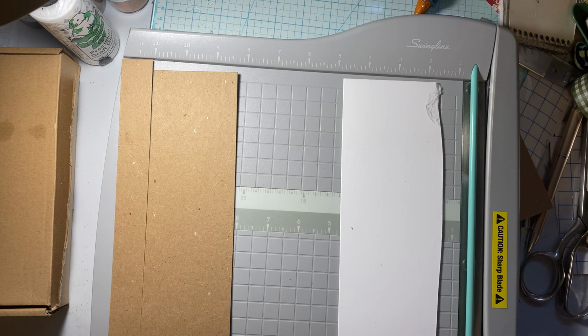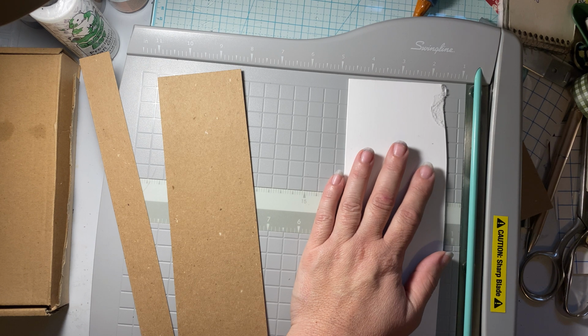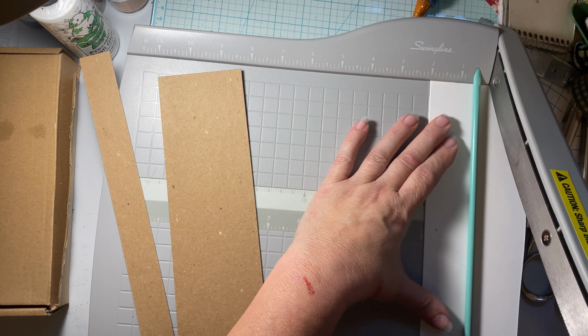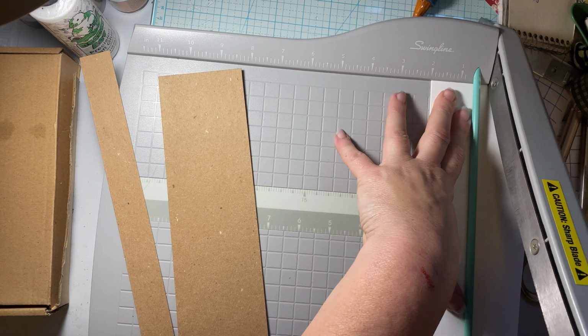I know that the back flap I needed to add an inch, so it's going to be at least an inch, and I'm going to go 2 inches on this one. It's going to cover a little tiny bit of the bird. I think that's okay. I'll go slightly under, like 1 7/8.